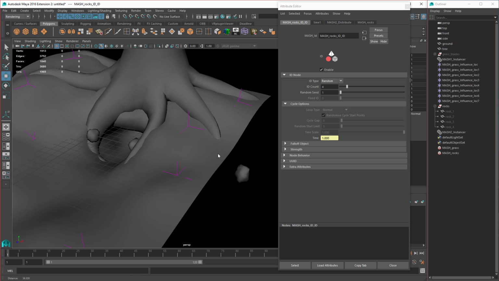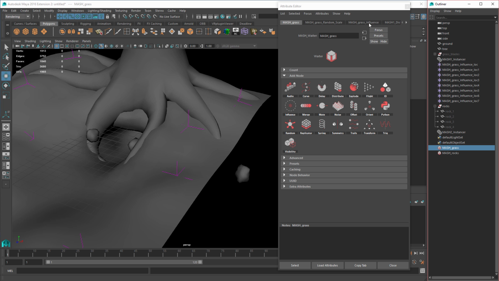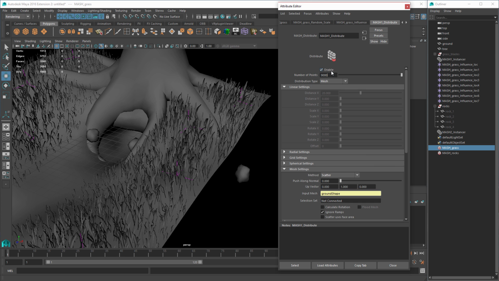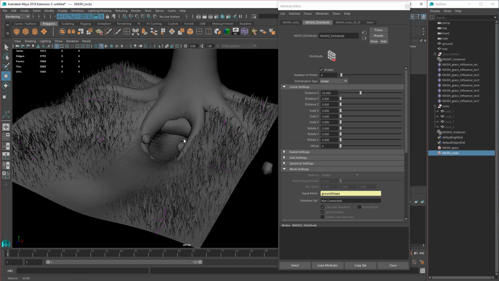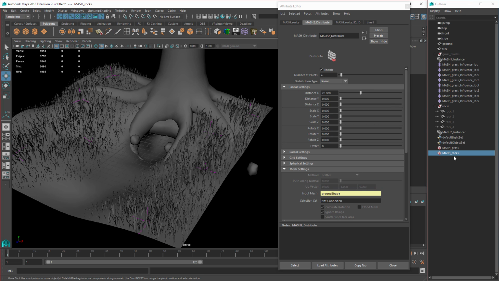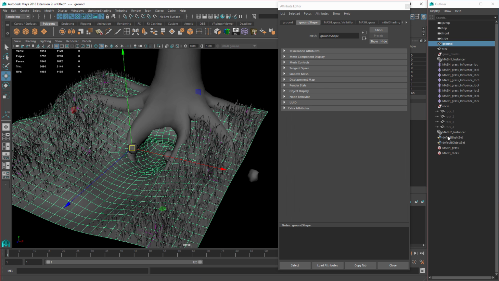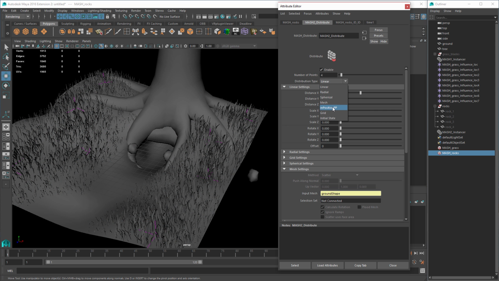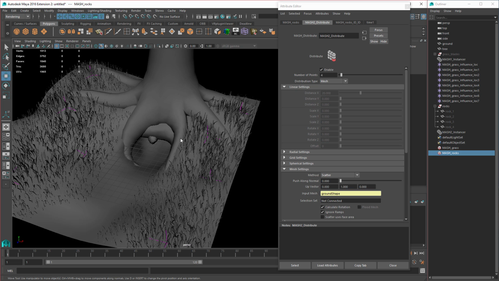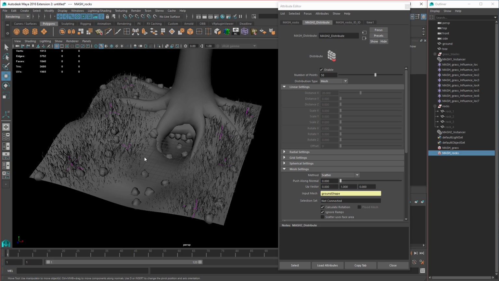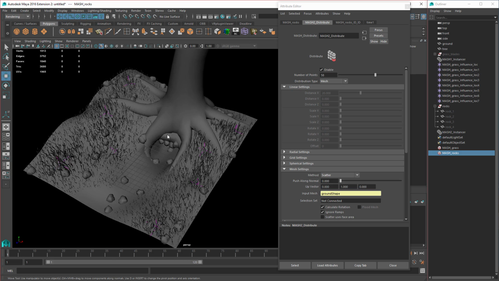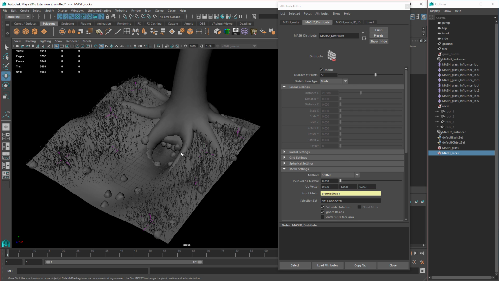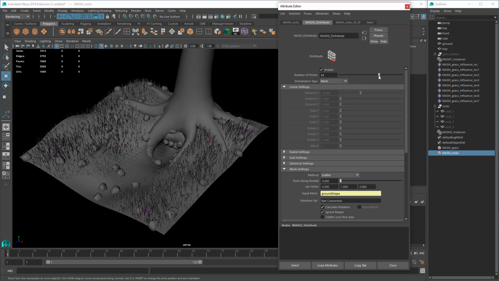Let's randomize that, and then you can come back in here and enable the grass again. It's new, so I'm sure they'll fix this. Let's see, what is this set to? Mesh. There we go. Now the rocks are on the surface, and instead of controlling it with a map, I'm just going to control it with influence objects. It's going to be easier for me for these rocks. So I think that's a good number of rocks.